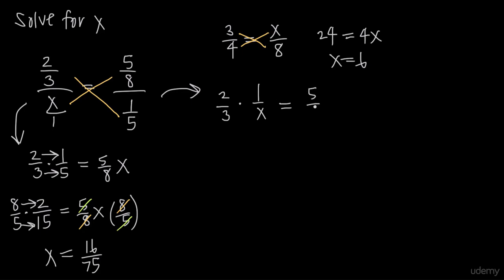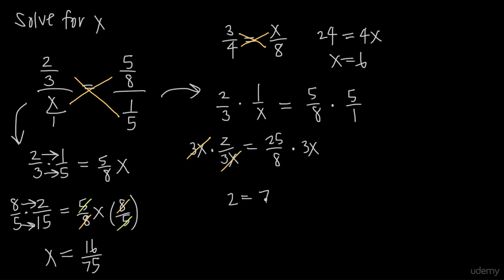And we could do the same thing on the right-hand side. So we could do 5/8. Instead of divided by, we do multiplied by, and then instead of 1/5, we get the reciprocal, 5 over 1. Now we have fraction multiplication on both sides, and we can say 2 times 1 is 2, 3 times x is 3x, equal to 5 times 5 is 25, 8 times 1 is 8. Now if we multiply both sides by 3x to get 3x out of that denominator, we're going to get 3x and 3x to cancel over here, and we'll be left with 2 is equal to 3 times 25 is 75, so we get 75 over 8 times x.